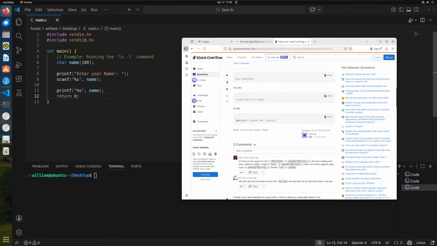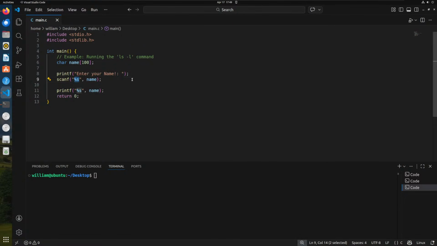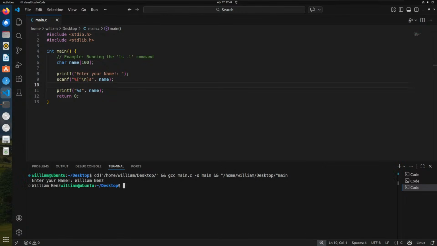Okay, so this guy says to try this. Okay, let's try. I don't know what that means. I have no clue. I've just copied. And it looks like it's working. Let's try this. William Benz. Okay, it actually worked. Damn.